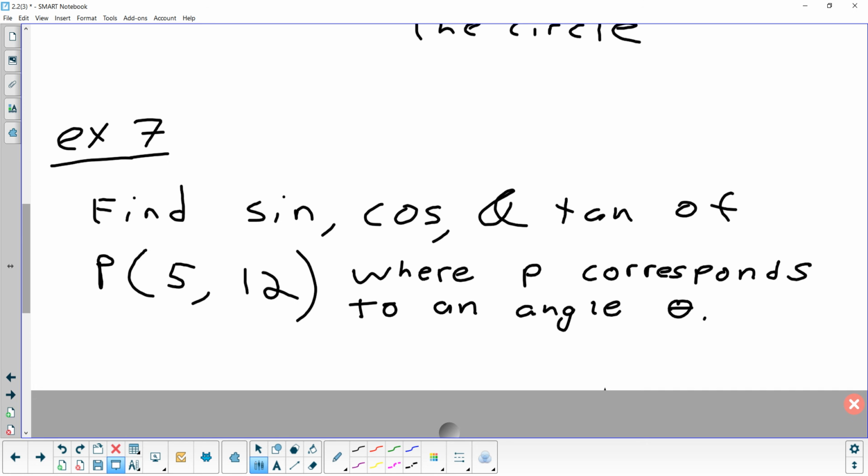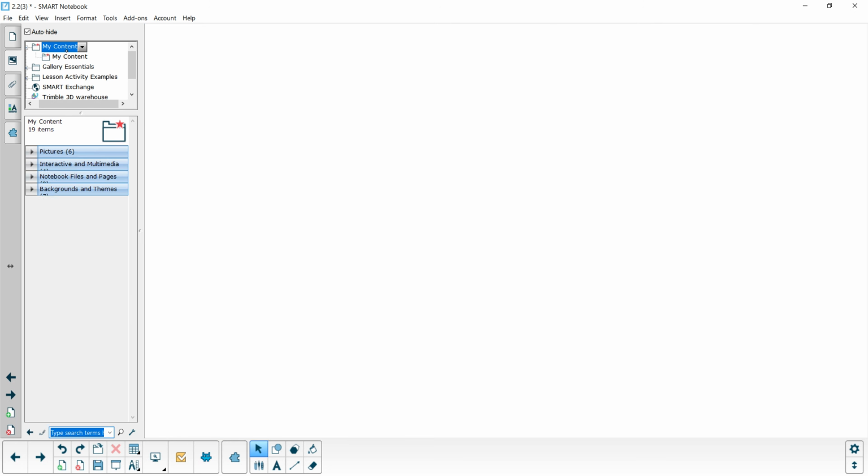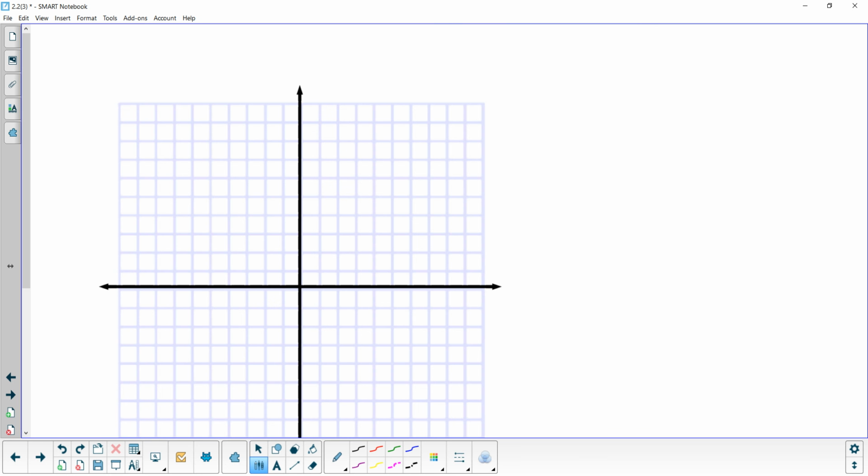Now the way you can tell that this is not on a unit circle is think of how the coordinates we've worked with all week look. We've had like 0, 1, 1, 0, negative 1, 0. And we've had coordinates with 1/2 in them, root 3 over 2, and root 2 over 2. We've never had a coordinate that's 5, 12. The other way you can think about it: graph the point 5, 12. 1, 2, 3, 4, 5. That's 10, 11, 12. 5, 12 would be up there.